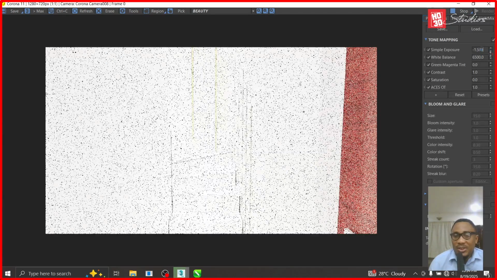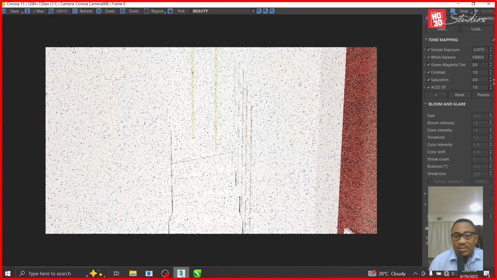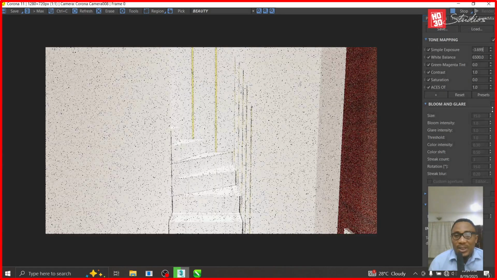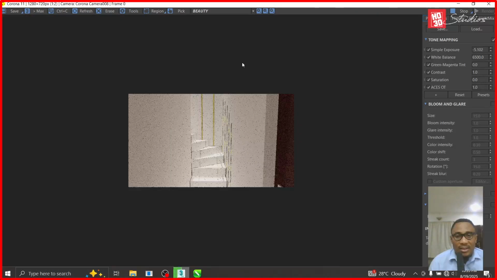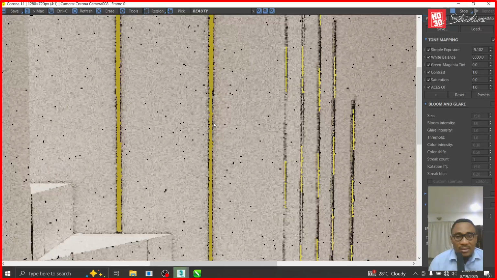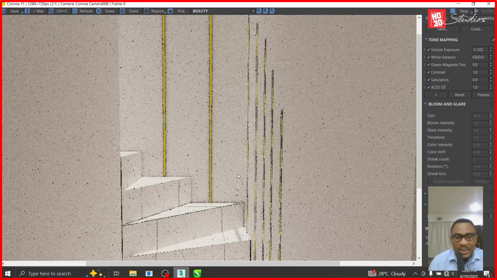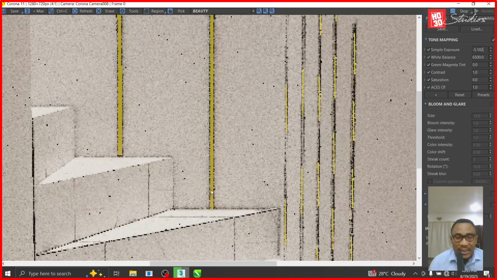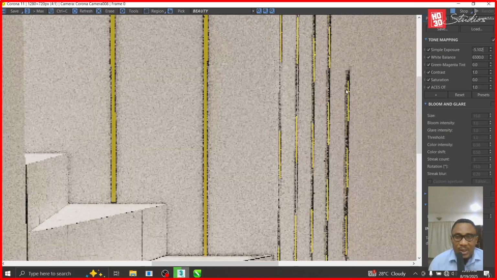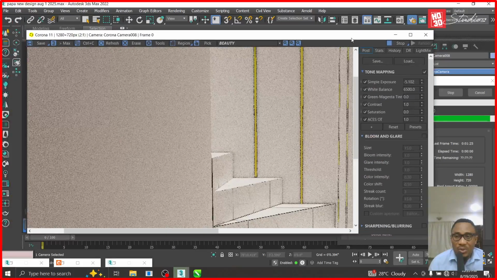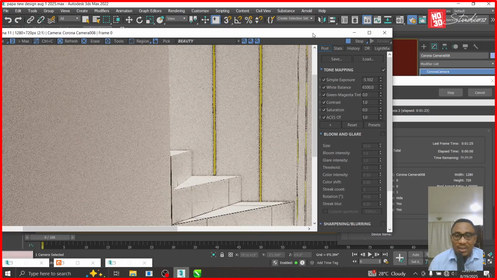The illumination needs to come down. The lights are too bright for the staircase. They're not emitting like I would like. Let me see. Could it be because I'm rendering in 720p? Okay, let's see what pass 2 would look like. Second pass, let's see what the second pass would look like.